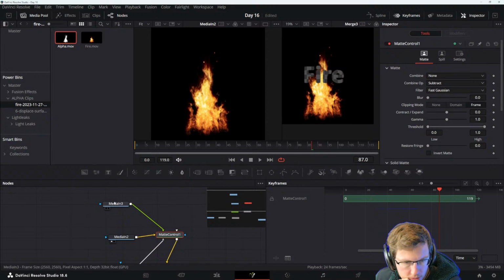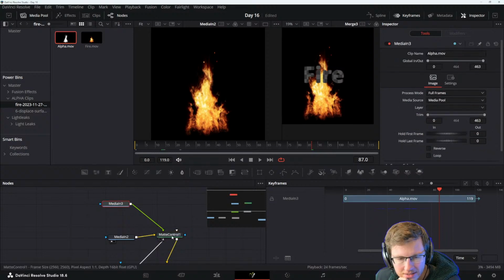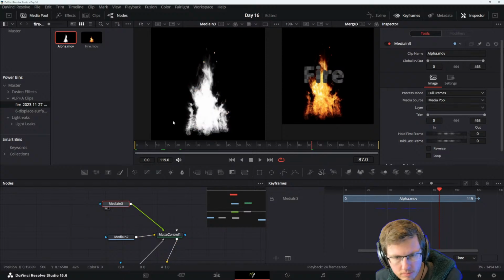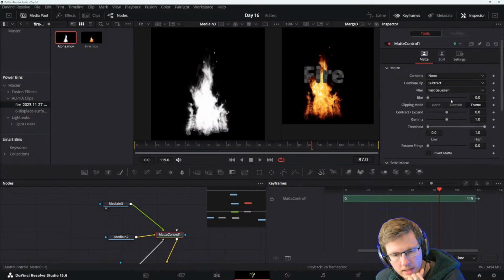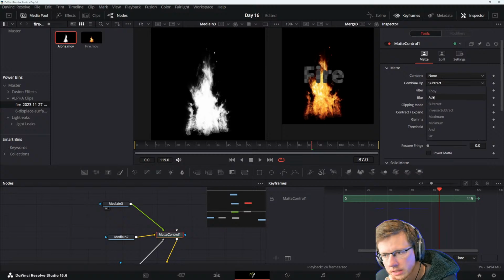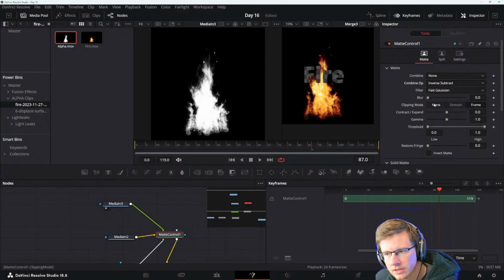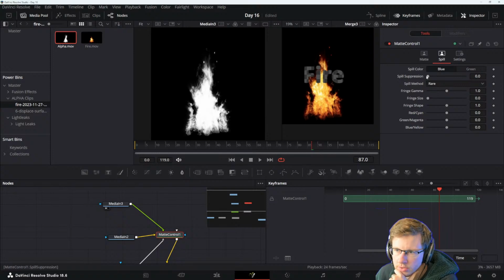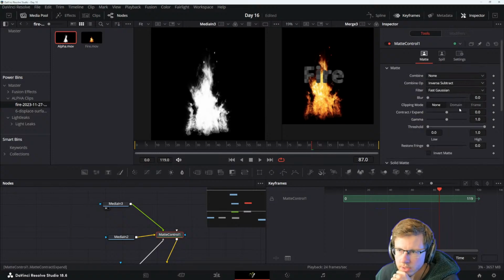Man, I feel like this should work. With this one, it's set as a subtract or an add or an inverse subtract. I feel like that should be the one that does it. No. Nope.